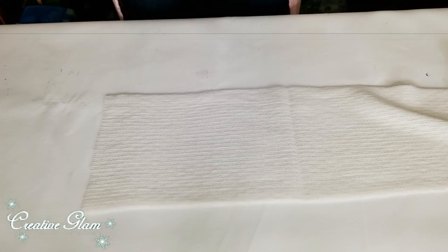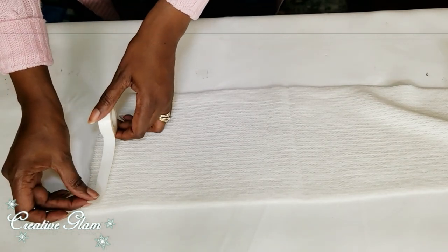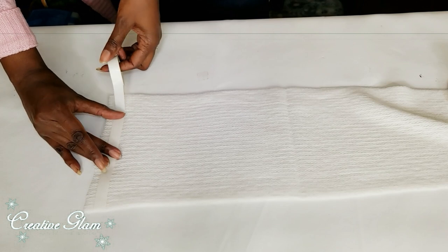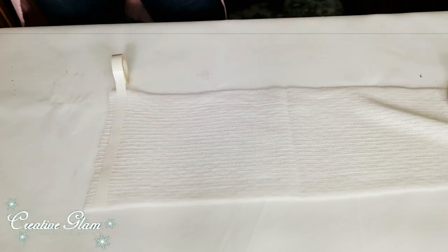It's like double-sided tape, but it's for fabric. And it's permanent adhesive for fabric. I use this if a hem comes undone. And you can get this at Joann's.